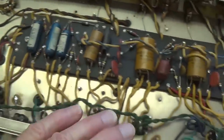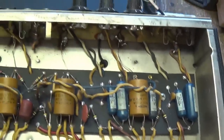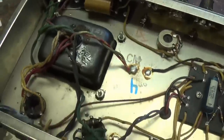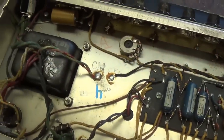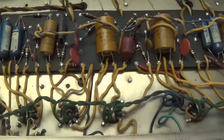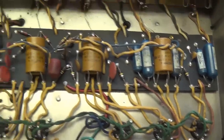We're going to be seeing this circuit here for a while as I'm working on it, so there's no need to go overboard here, but I thought you'd get a kick out of seeing what one looked like probably back around 1966 or so when it was built. Okay, let's get started on our work. We're going to have to order some capacitors and some other components, but let's go ahead and check it out and see what we need to order.